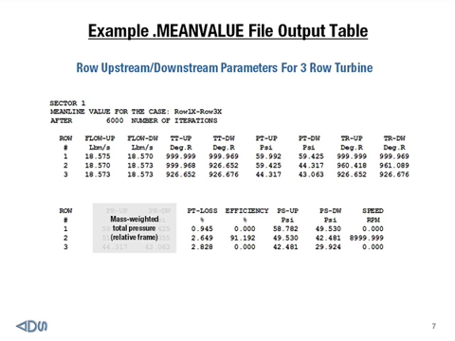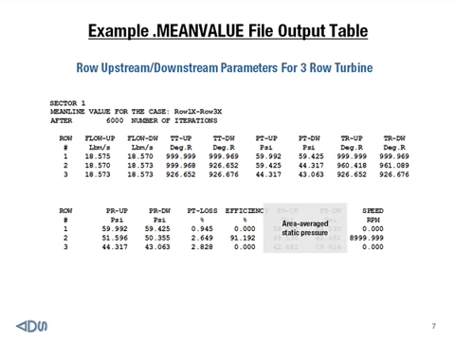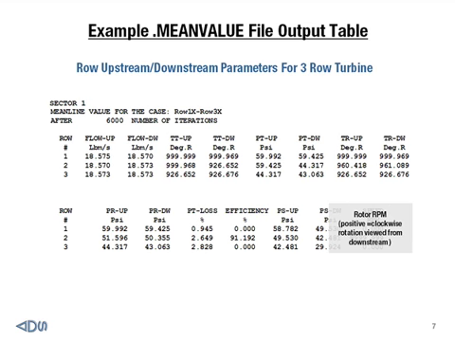The next column provides the total pressure loss across the airfoil row. The next column provides the efficiency based on a total-to-total basis and does not recognize cooling flows. And where there are cooling flows involved, there will be a different definition of efficiency, and that will be discussed in a later chart. The next columns provide an area average static pressure, upstream and downstream, and the last column provides the rotational speed.